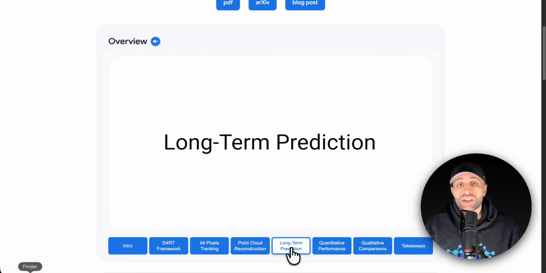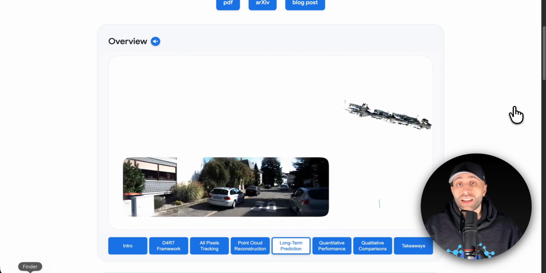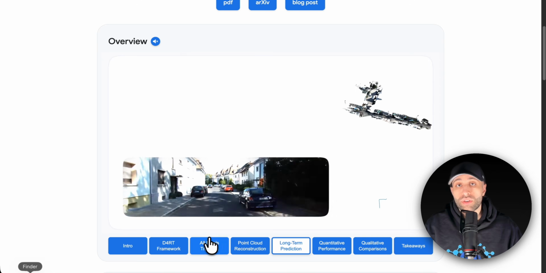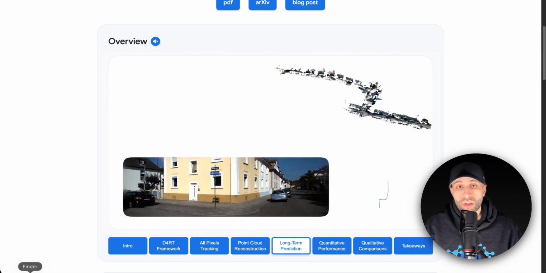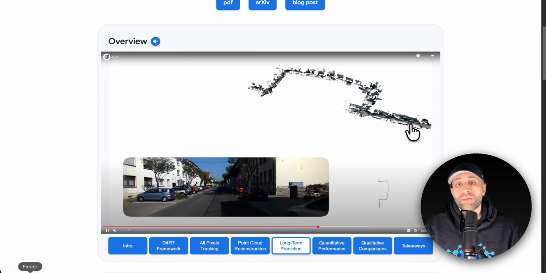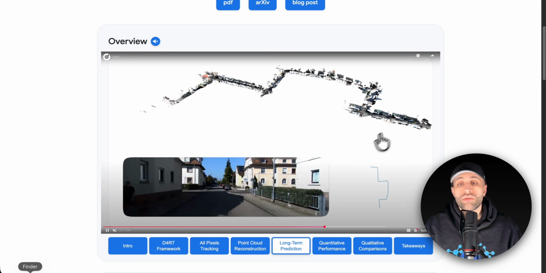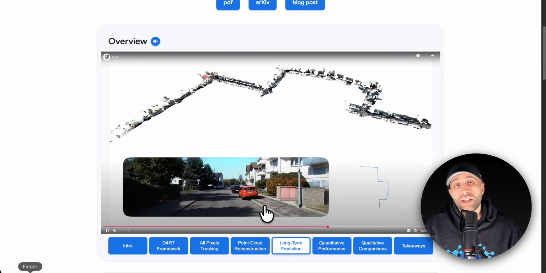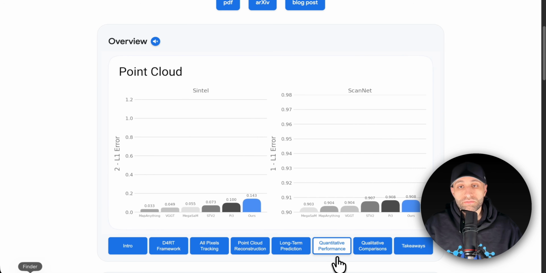Also, it can provide some long-term prediction, and by long-term I mean the length of the video. You can see that this is great for, let's say, self-driving cameras, where a 2D video is recorded as we navigate through different streets, and you can see the model's understanding of the 3D observation of the environment even through this long video demonstration.